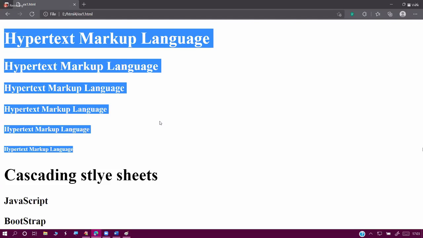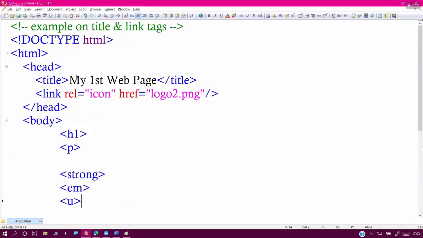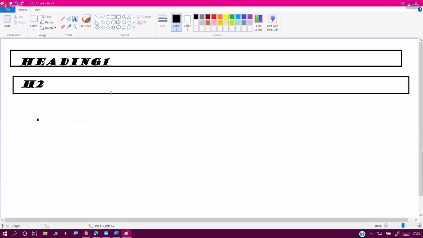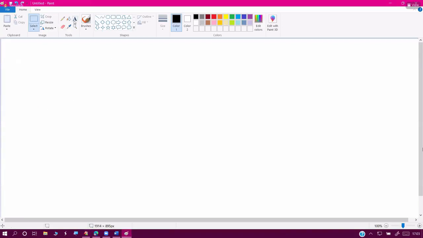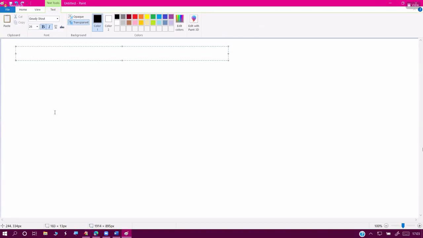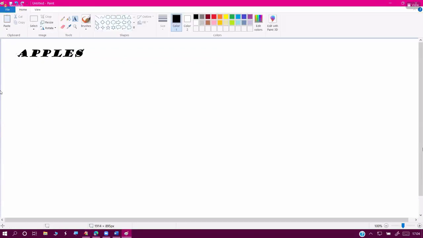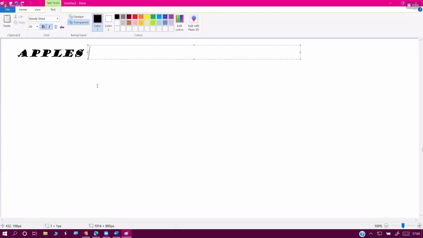But what about inline, sir? That was the block level nature. What is the inline nature, sir? There is a strong tag available. That displays the data here, strong tag, suppose apples. Next an italic tag is there, sir. That decides to print beside this only. Space is available, so I'm going to utilize it. I will adjust there only. So mangoes is printing beside that. This is the italic tag.